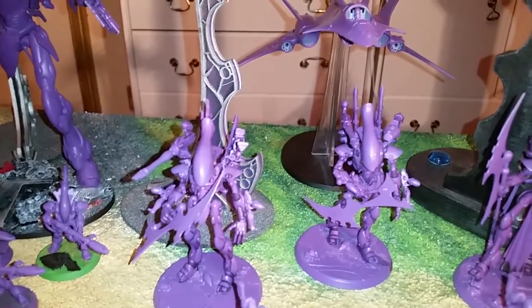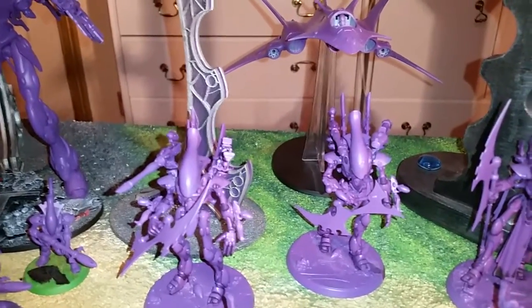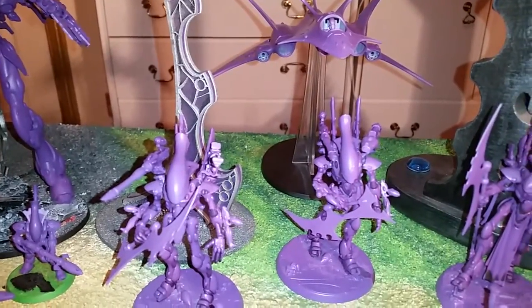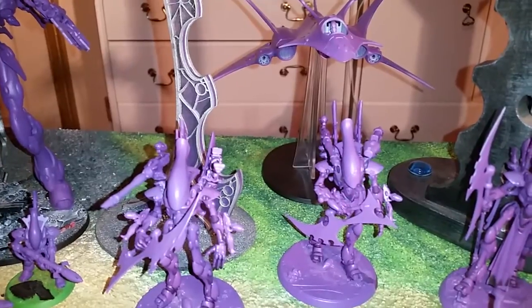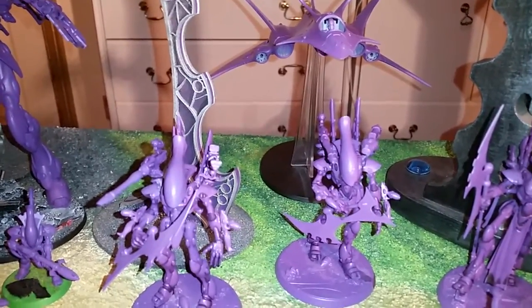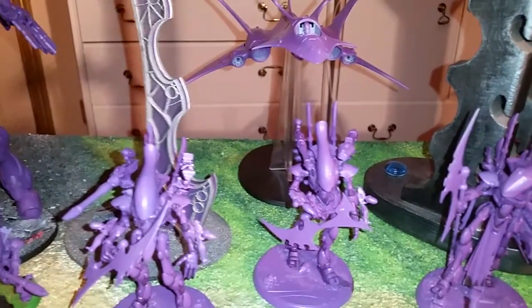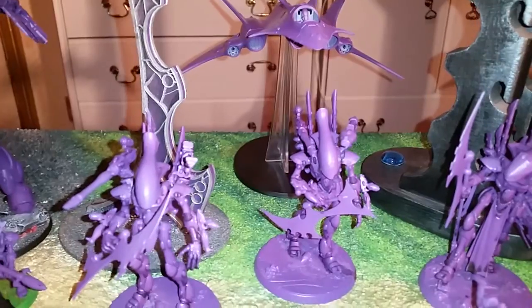Here I have 2 Wraith Lords. Their weapons are magnetised on the top of the shoulders. I'm just going to point out as well that I did magnetise the entire army exactly the same way. And I magnetised something like 50 weapons. All the star cannons, missile launchers, scatter lasers, bright lances. So I can literally swap them around the entire force any way that I want.